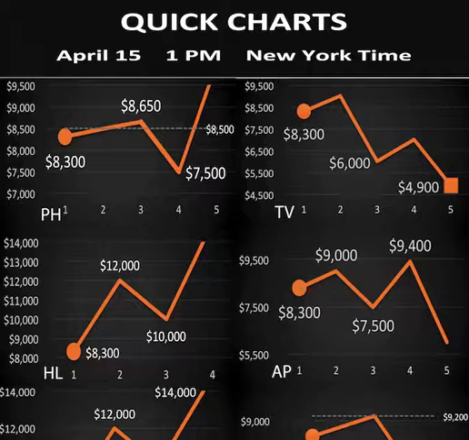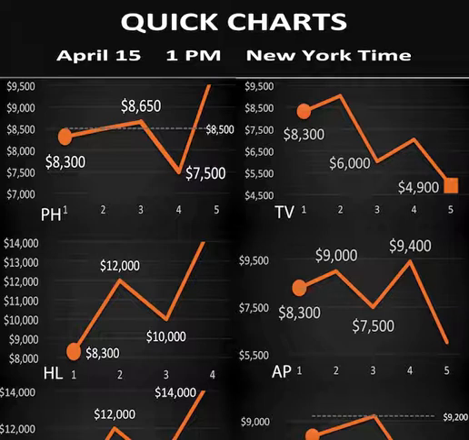Before we get started, just to recap what Quick Charts is, Quick Charts brings you many top analysts all in one page, so it can save you time and also help you prepare for the next major direction in Bitcoin so you don't miss out. So now let's go over the report.